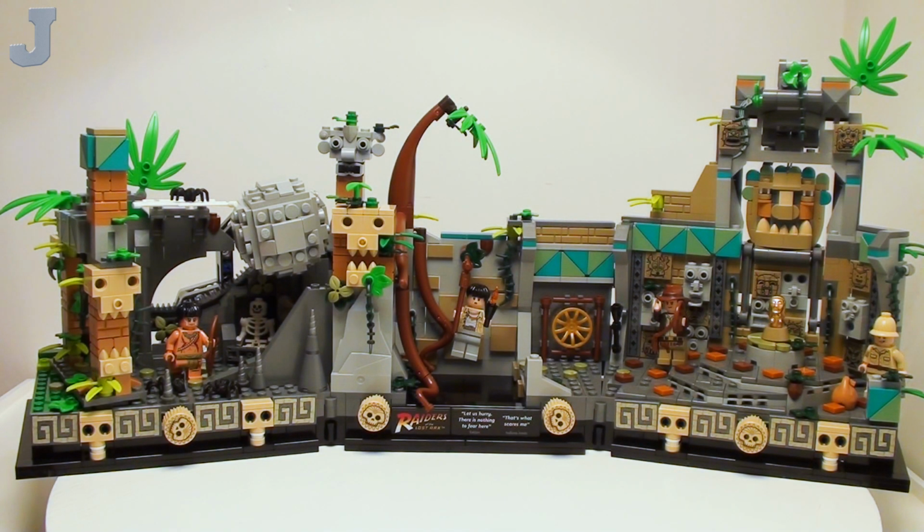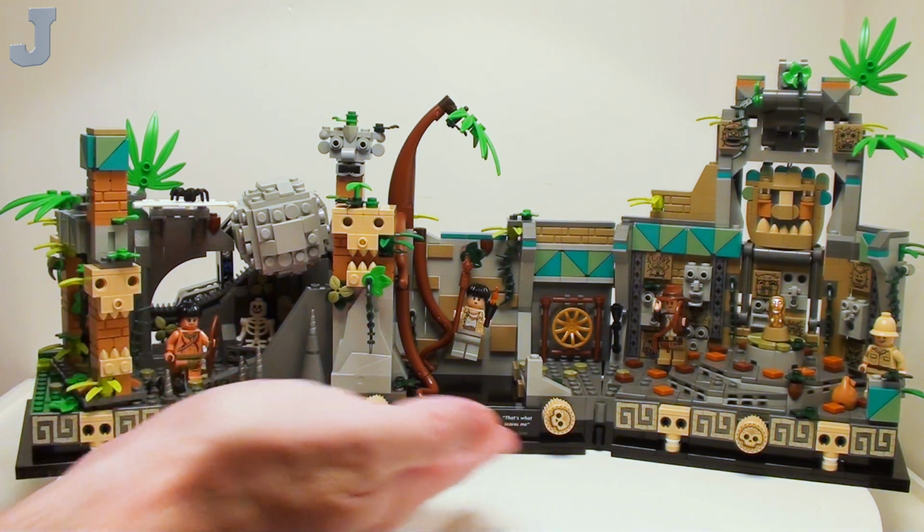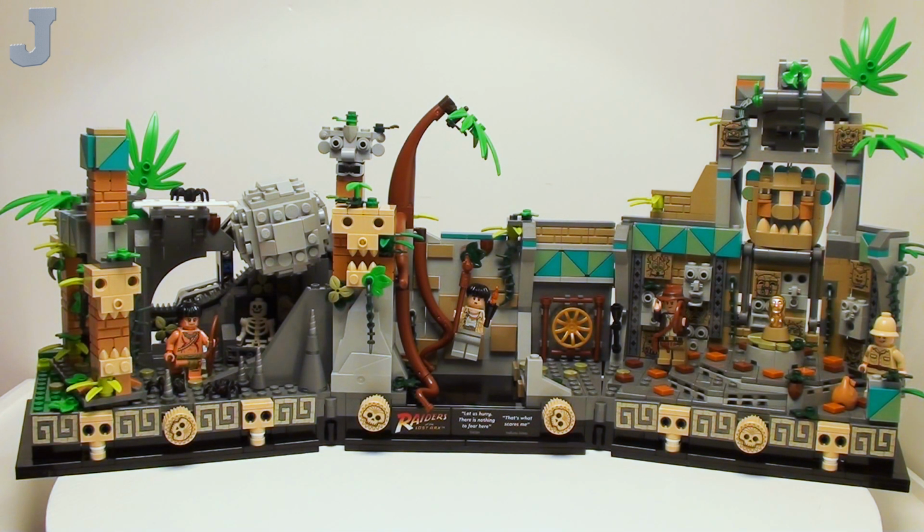Now for the review and my opinions on this set, let's dive right on into play value. And as you've seen in the demonstration, this is a fully playable set. Now, just the way it looks, I'm assuming that this is not really meant to be played with hardcore, but with all the features, I mean, who can resist, right? So I would have to say it's a nice, functional, playable model.